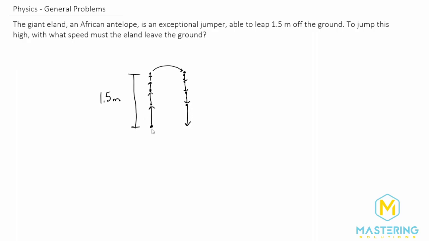So after it leaves the ground the only thing, the only force acting on the antelope is actually gravity. So you can see that as it's going the gravity is pulling it down the whole time. It's slowing it down and then it slows it down enough that it stops and then it starts to go back down again until it hits the ground again.